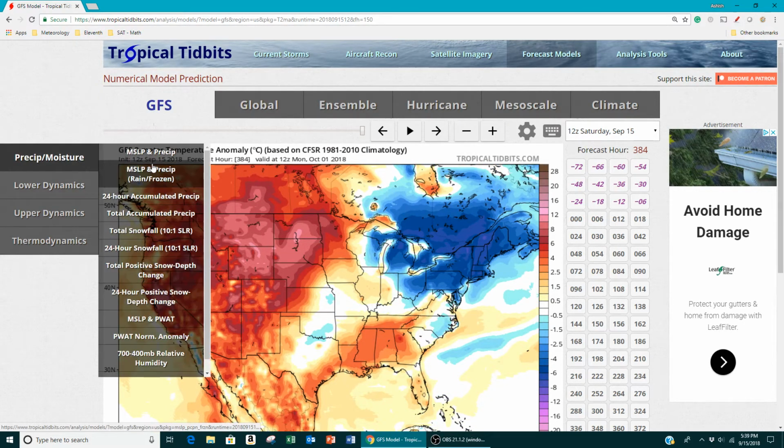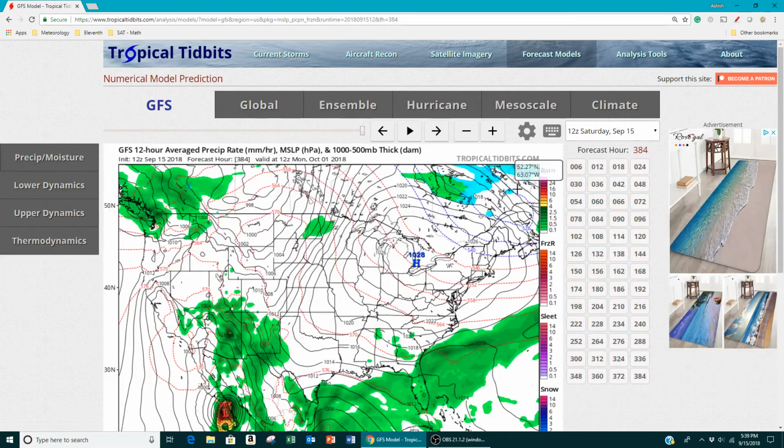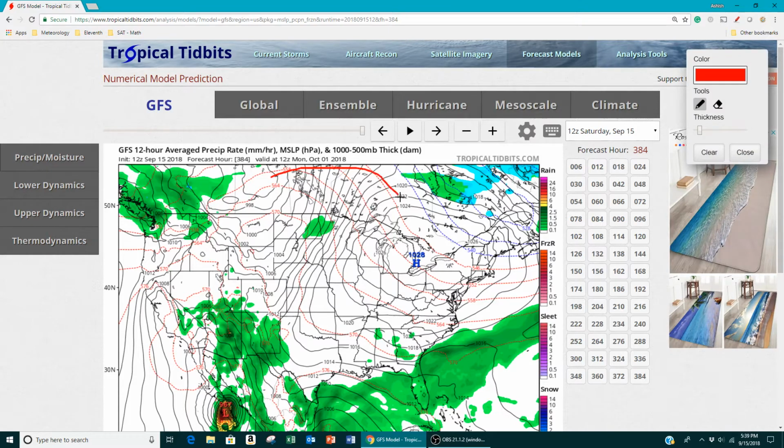However, at the end, I do want to point out the GFS model does hint at a little bit of a trough coming through, with the jet stream going like this, with the high right here, delivering that cold air for the northeast. So again, not really a big pattern change or anything. We're going to have warm shots and then periods of cool shots, but overall I think the entire country should pretty much remain slightly above average, except maybe northwestern portions of the country.